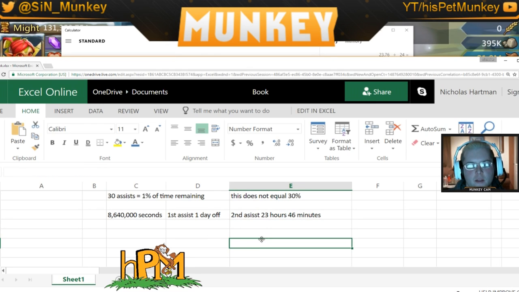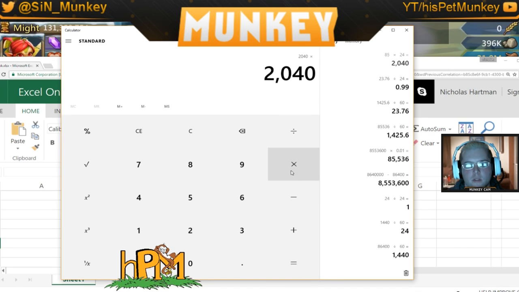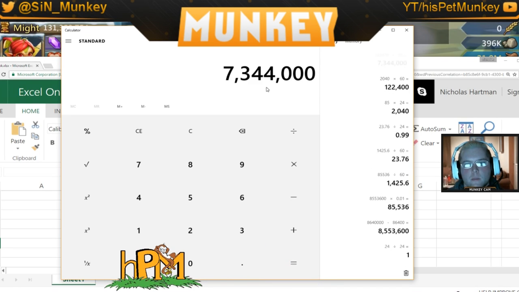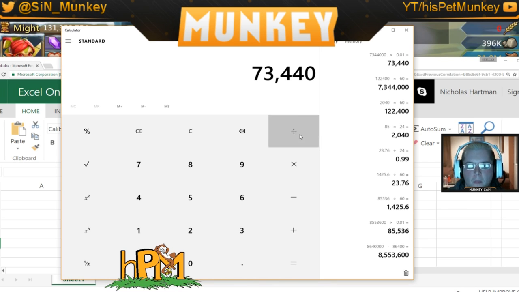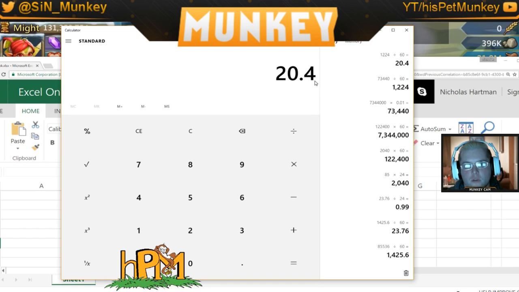And you see it keeps breaking down like this. So eventually you get 15 of them, which you can round, say that's 15 days. But when you're 15 assists in, that puts you at 85 days. So 85 times 24 times 60 times 60 puts you at 7,344,000. Multiply that by 0.01 for the 16th assist. Turn that back into a number we can comprehend. That's 20.4 hours. So 20 hours and 25 minutes. It's not a full day, so you can't round it to the full day at that point.